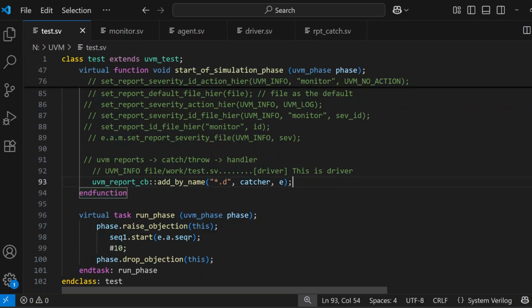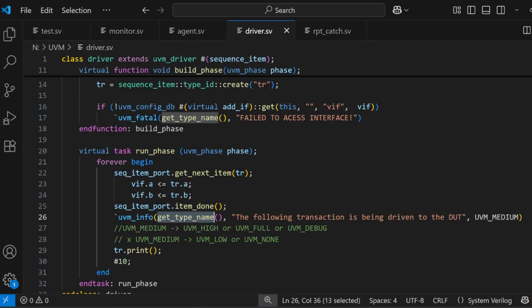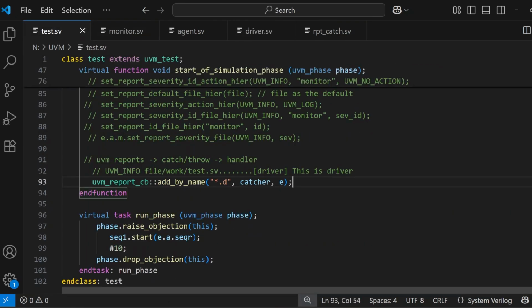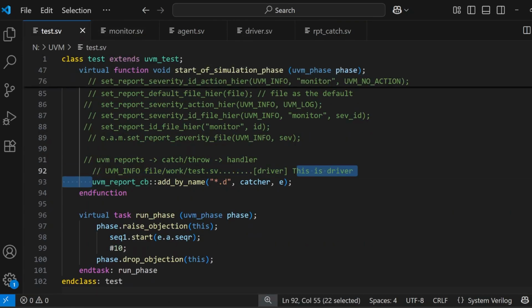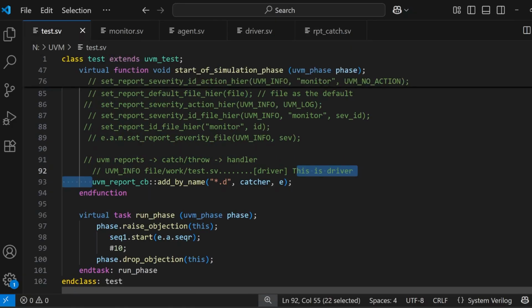So right after this, we are done, and let's see whether we are able to replace all the UVM reporting macros present inside the UVM driver. So since we have 10 sequences, there are going to be 10 occurrences of this UVM info, and as per our method and the UVM report catcher object, the UVM infos of the driver component will be replaced with UVM error. So let's find out.